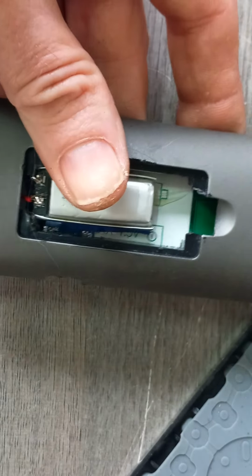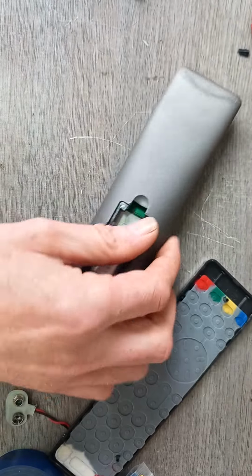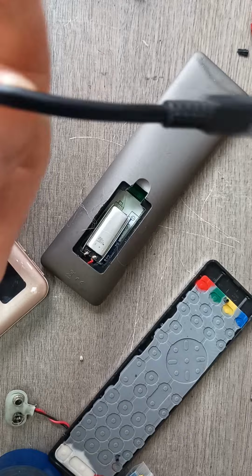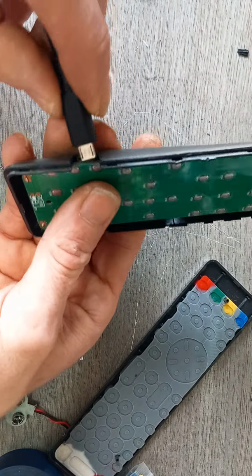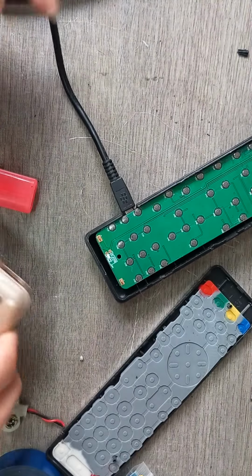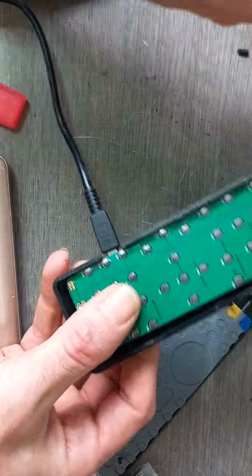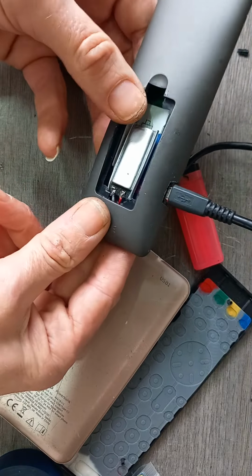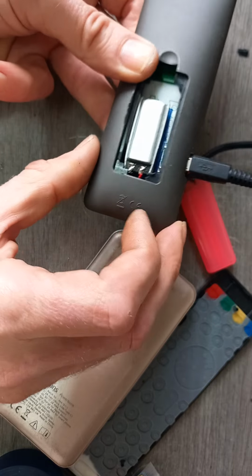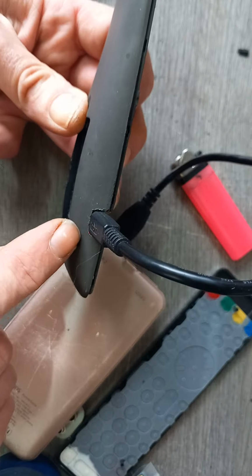Now, if I plug the charger into it, hang on. Where's the charger? Into the battery bank. Okay, so we put that in there, right? There we go. Put that into there. Okay, so look. Is it charging? Yes, it is. It's unfortunate, though, that I've covered over the charging lead. Yes, I have. Oh, no. There it is. There's the charging lead up here. I can see it through there anyway. Look. I'll be able to see if that goes blue anyway.